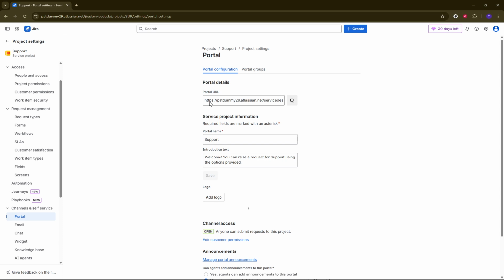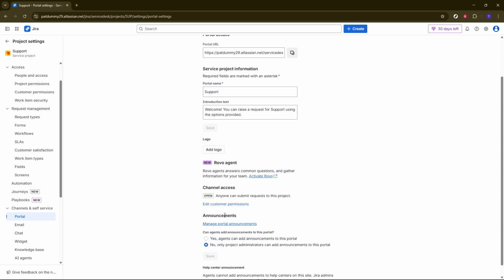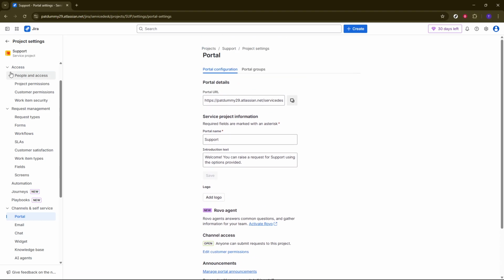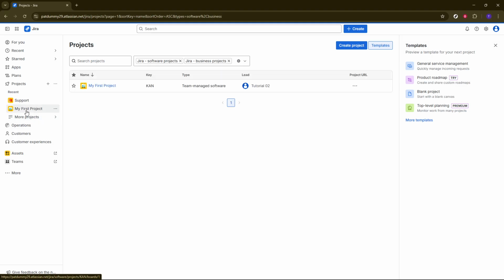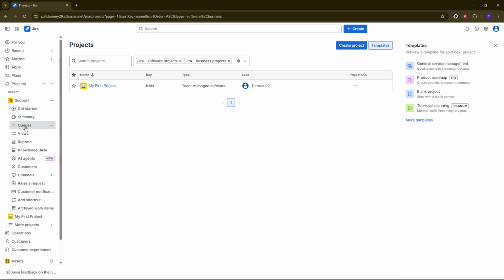To manage incoming requests efficiently, head to the Queues section in the sidebar. Here, customer tickets lay organized by their current status, whether that's new, in progress, or awaiting customer feedback. Simply click on a ticket to view its details, leave comments, or assign it to the right team member.